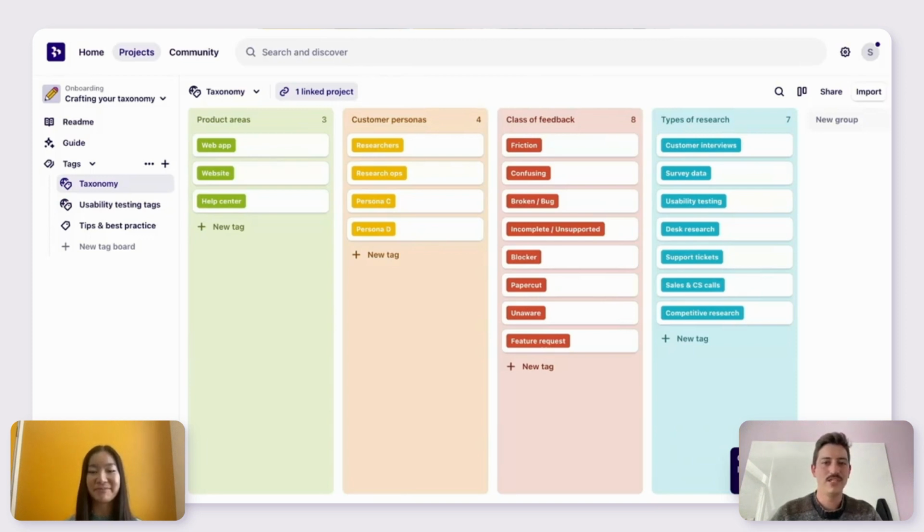Well, that really segues perfectly into another question, Serena, that we got from Joshua Smith in the chat, which is, how do you balance the open-ended approach to predefined tagging taxonomies? So allow people to be building and creating new tags as they go, as opposed to using the share feature to control a workspace tag board and just give them a predefined set of tags. Yeah, totally.